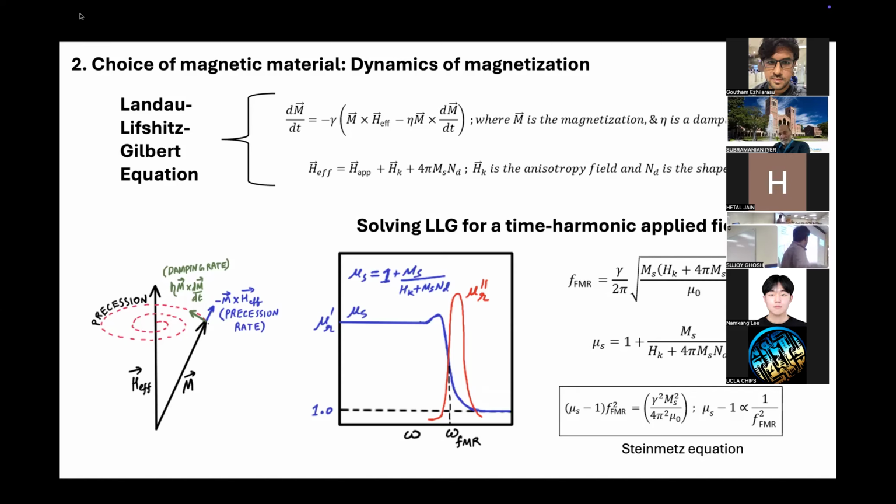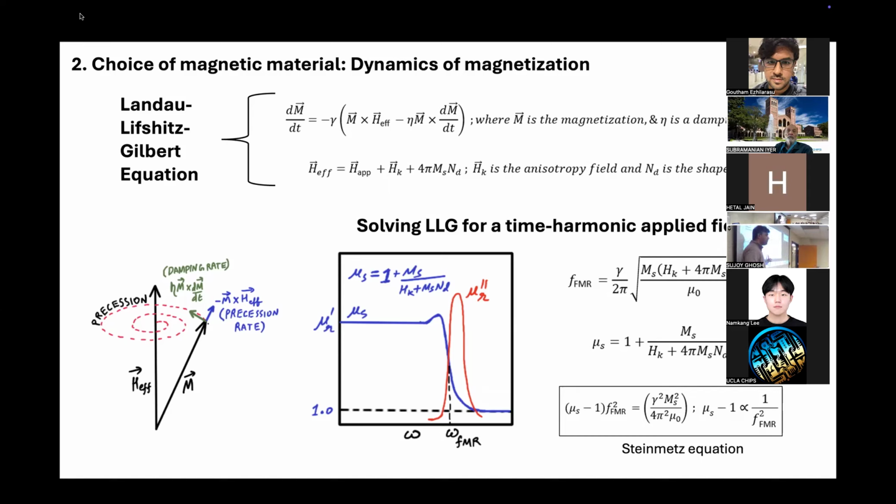Imagine you applied a sinusoidal field, then you can calculate that there's a certain cutoff frequency for the response of the moment to the applied field, okay? And that's called the FMR frequency, and that is given by this term. And you can also calculate, given that the frequency is zero, the DC condition, what the permeability is, right? So if you take these dynamical equations, assume a time harmonic applied field, and then plot the behavior of the permeability as a function of frequency, what you find is that the permeability remains constant up to a certain point, and then it starts to roll off.